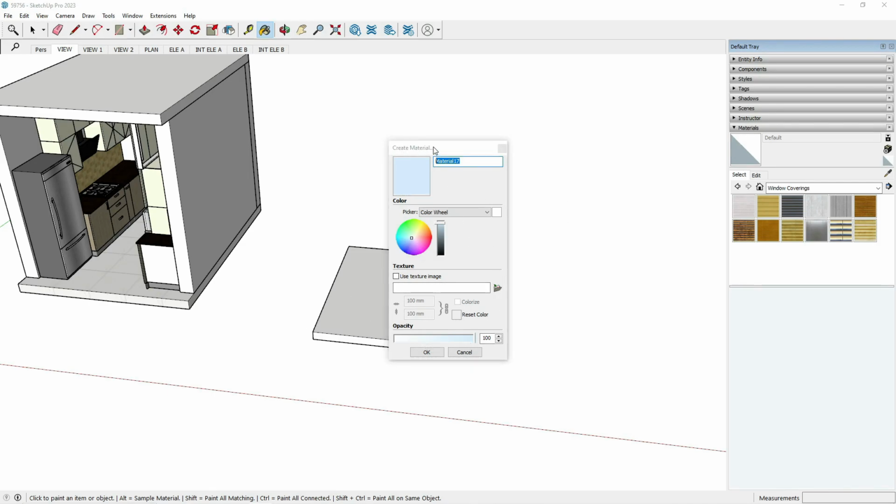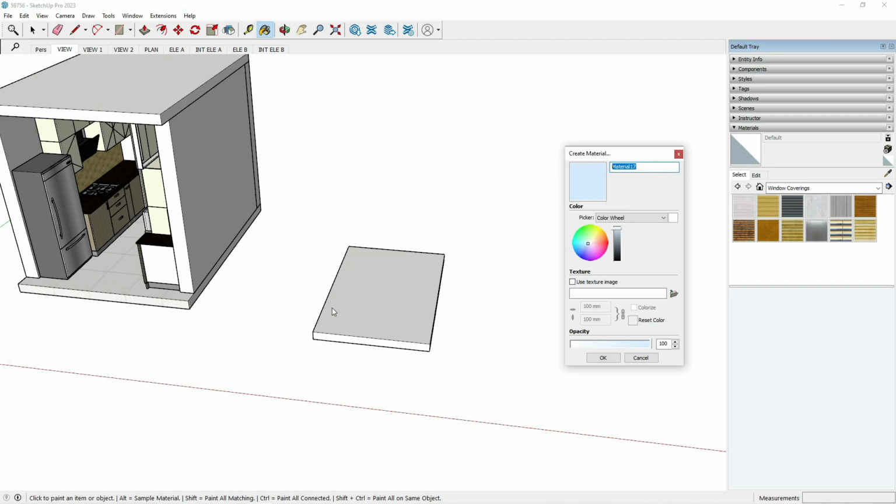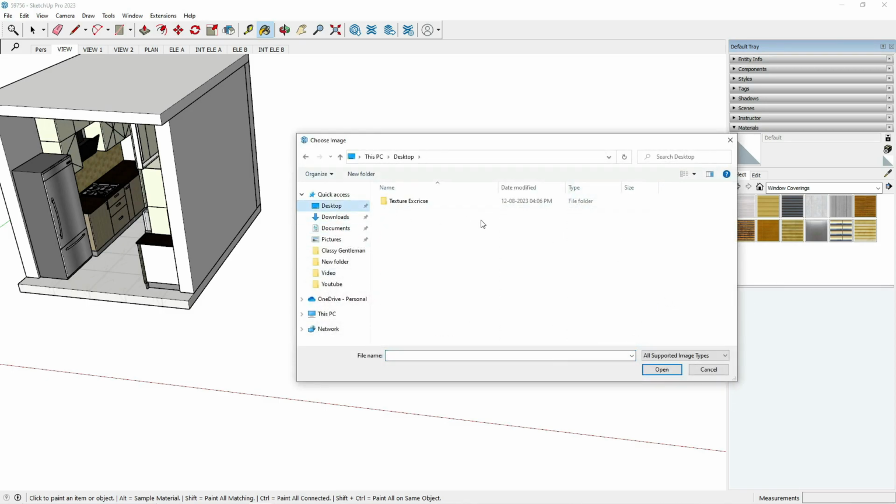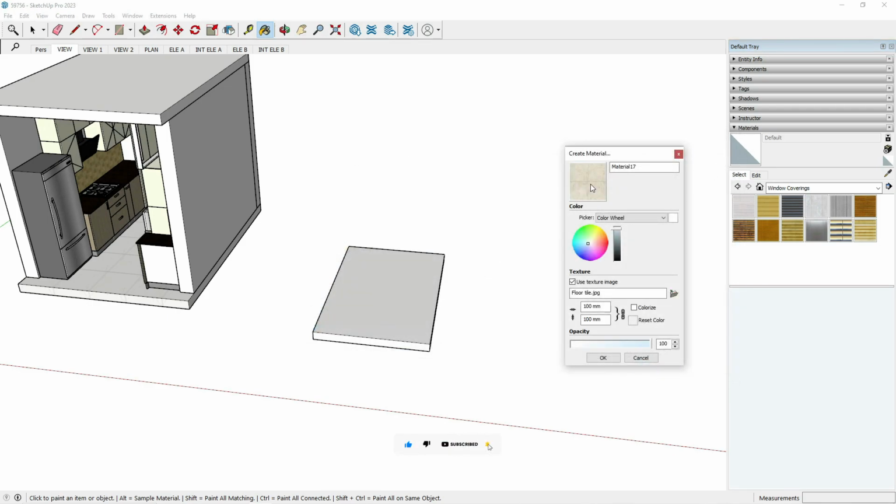Now I'll just import a texture. You can see we have created a small rectangle. Let's consider this as a floor. Now I'll click on Browse for material image file. I have kept it on the desktop. Now we can see here in texture files, I have two for practice purposes. Here I'll click on the floor type, because we'll be adding a floor type. Once I have selected it, you can see the dimensions are filled in.